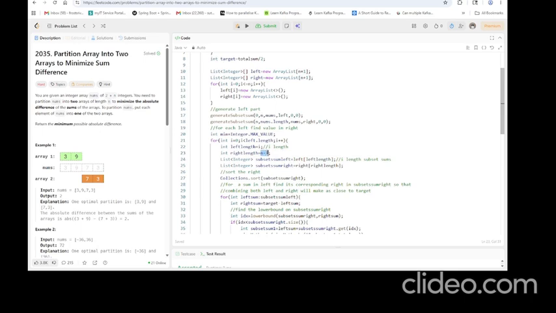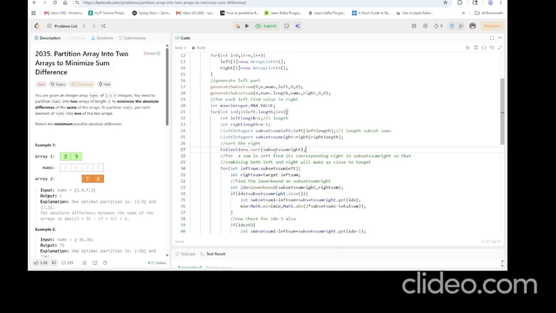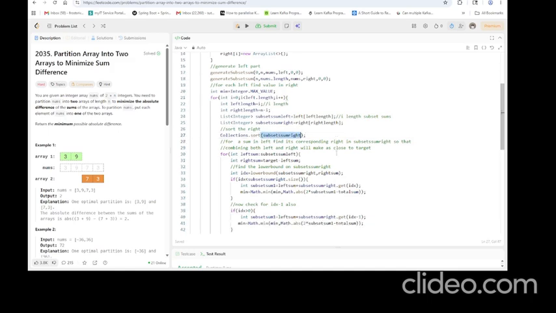For n minus I length, the corresponding subset sum right will be this. Now since we need to apply lower bound, that is binary search, we will sort the subset sum right collection. And now we have all the subset sums left of that particular length, and we also have the subset sum right of this particular length.